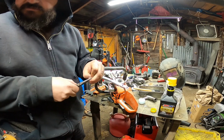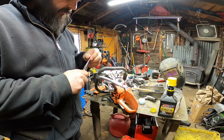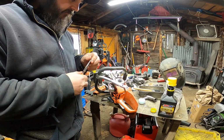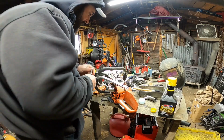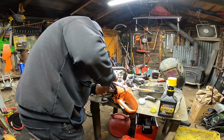I just started using a ring compressor. It actually came with my Husqvarna clone saw, whatever you want to call it. And it worked all right last time I used it.